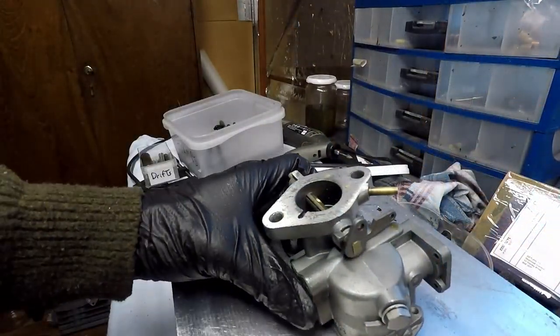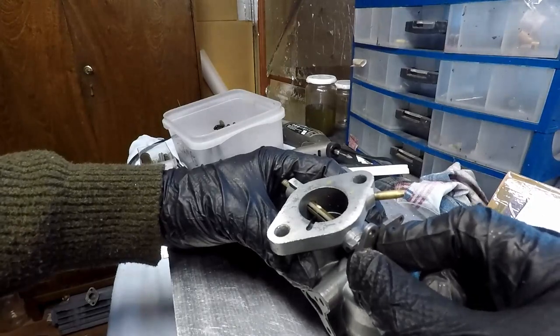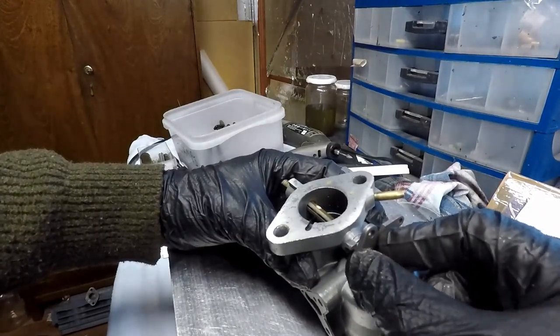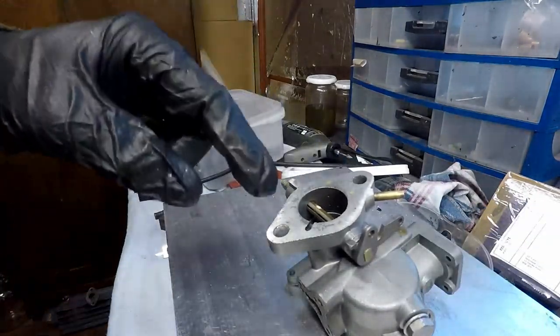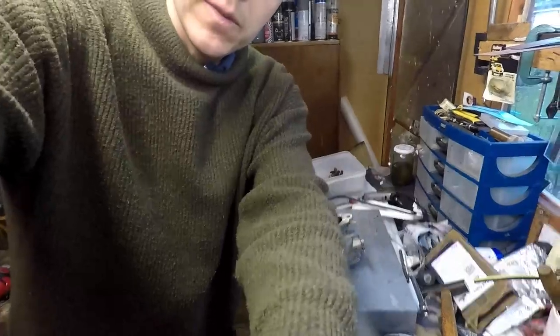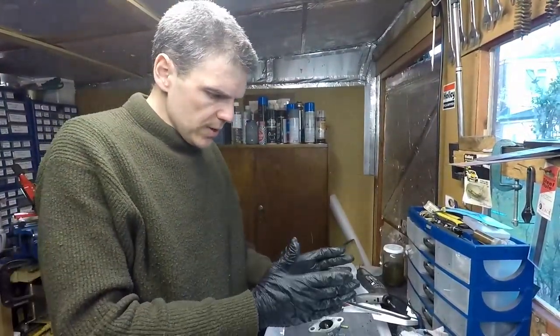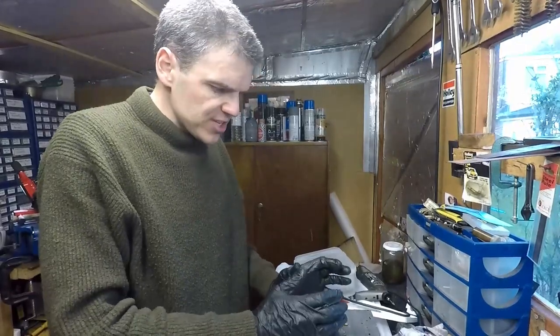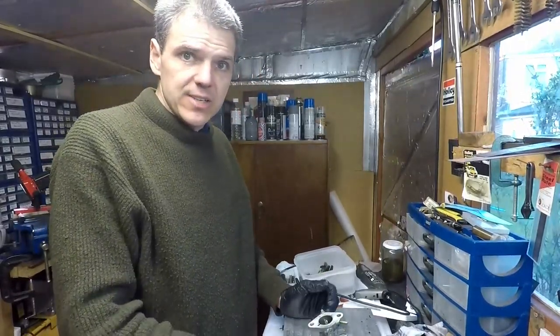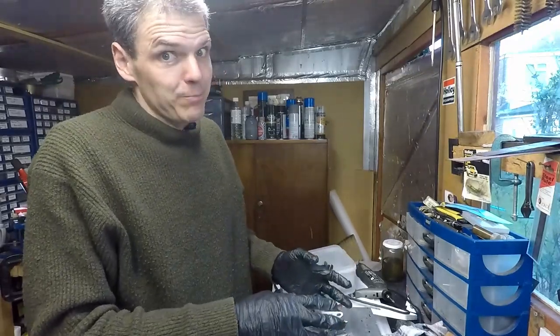Okay, so let me show you here the end result of this fix. Look, before it was moving, now it isn't moving at all, which is very good, means that this side is fixed. So that's the technique you use to make sure that the shaft doesn't leak. So now this carb is fixed, and now I need to obviously build up all the rest of it.